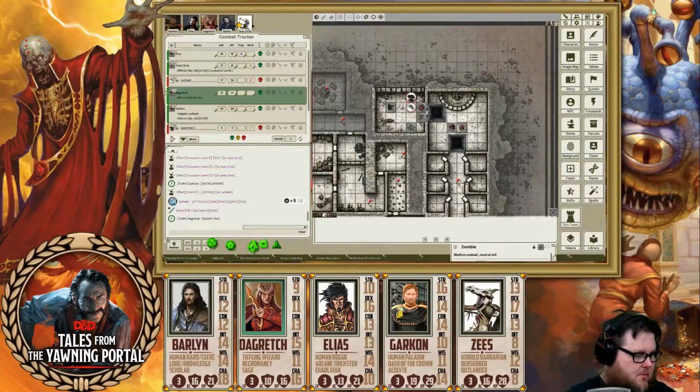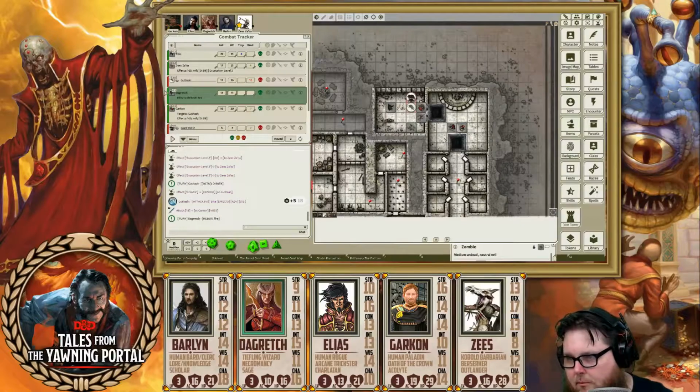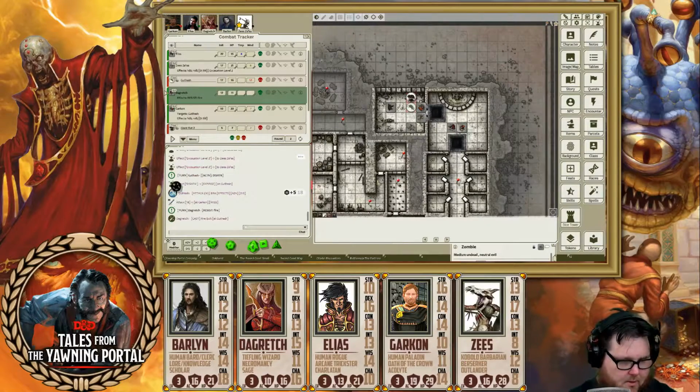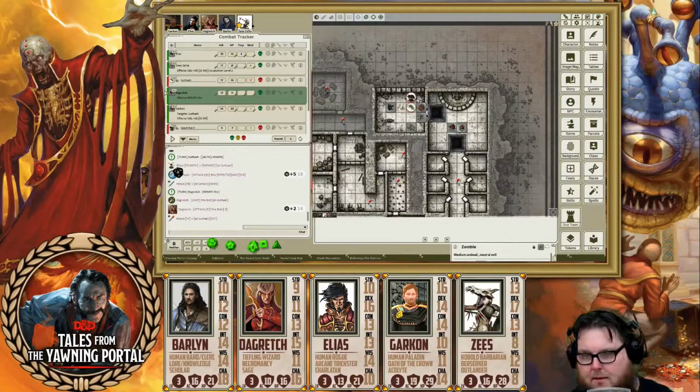If I move right there, I should be able to get a shot in, right? It'll be a disadvantage or a -2 because I've got to shoot through my companions. Just a -2, not disadvantage, just a -2. Okay, firebolt. That's a nice hit, 14.